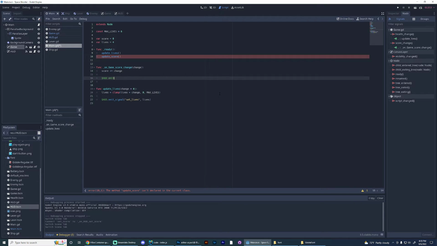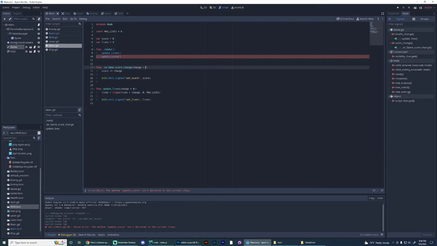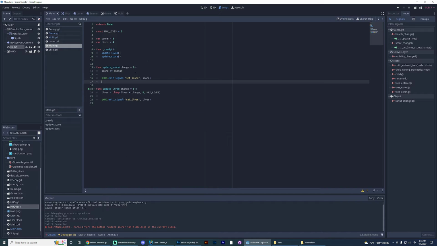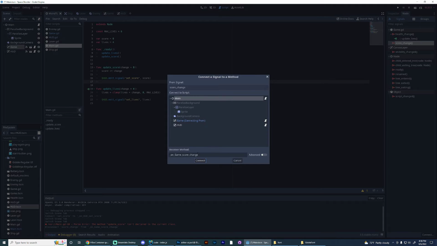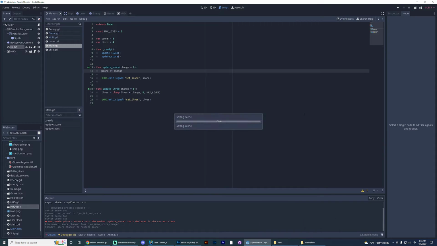Then HUD dot emit signal set score score equals 0. Update score, and instead of this, I'm going to connect to update score.